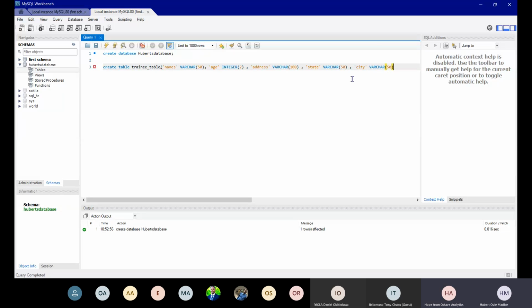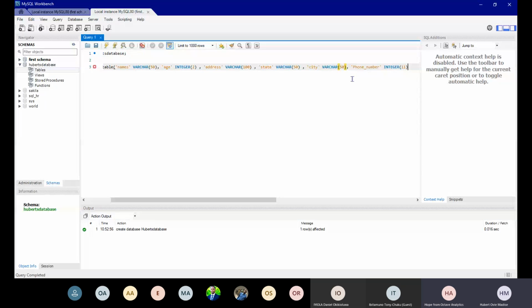Is that all? No states and phone number. Yeah, I want to put phone number. Integers, right? For phone number, you can as well use varchar.